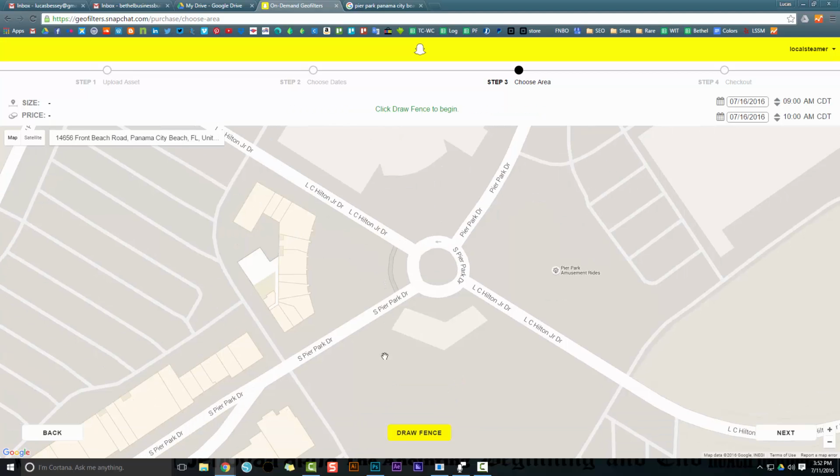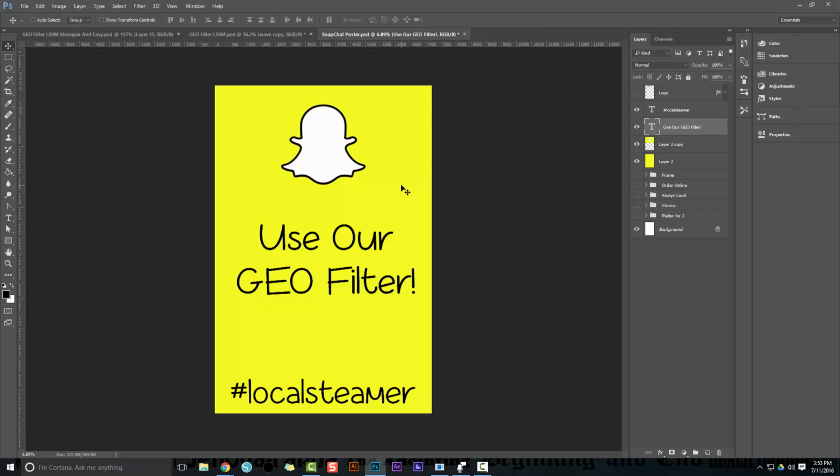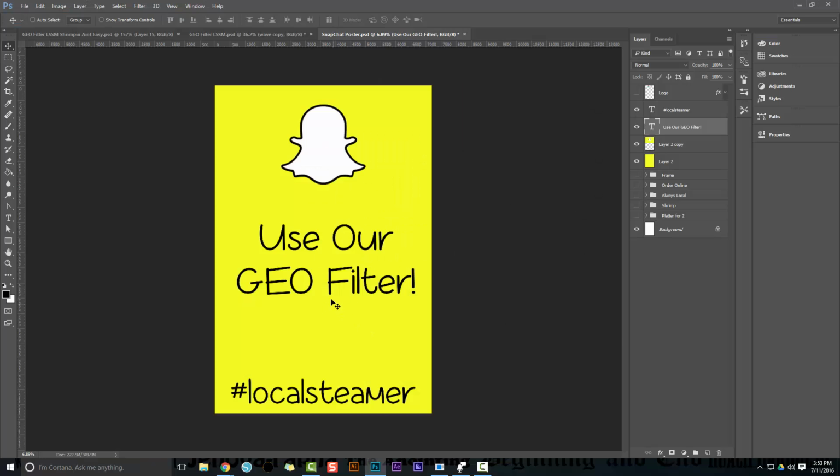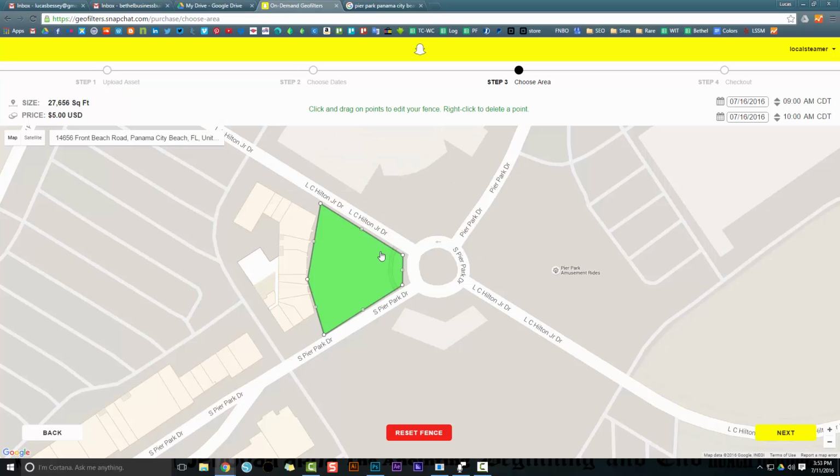So what we could do here, we could draw a fence. And again, this is just for one-day marketing. We could draw a fence right here. We can have our sign, remember our sign, we can have an employee with our sign just walking and holding that sign. If the plaza itself doesn't allow you to hold a marketing sign like that, then what you do is you order t-shirts. Order bright yellow t-shirts just like this that simply say use our GeoFilter with the Snapchat logo, and then on the back your name, and then you just walk around in this area talking to people, suggesting that you'll take the picture for them.